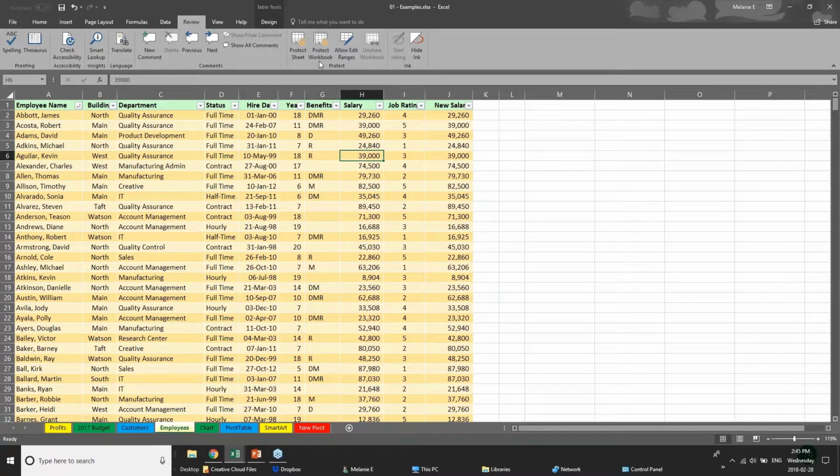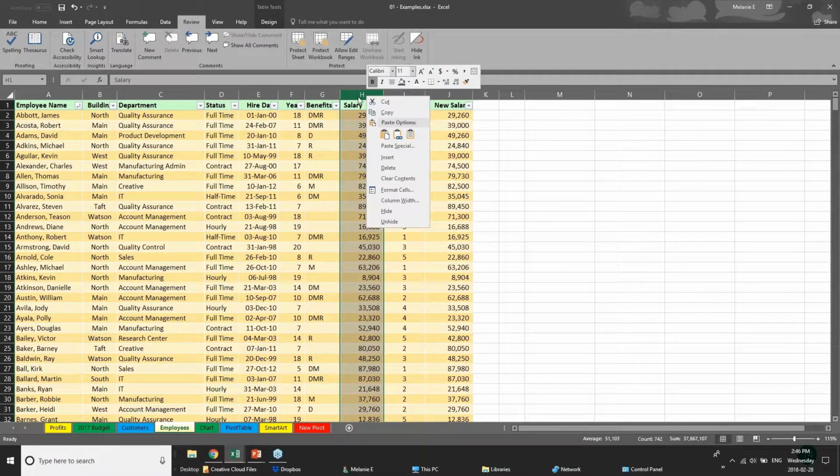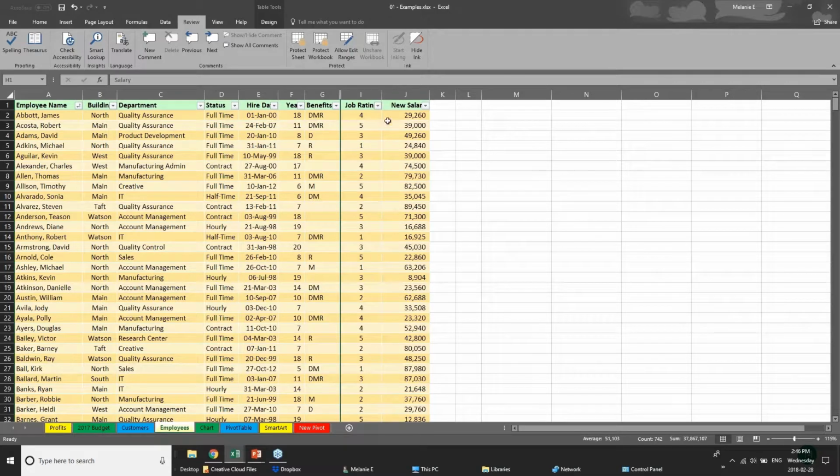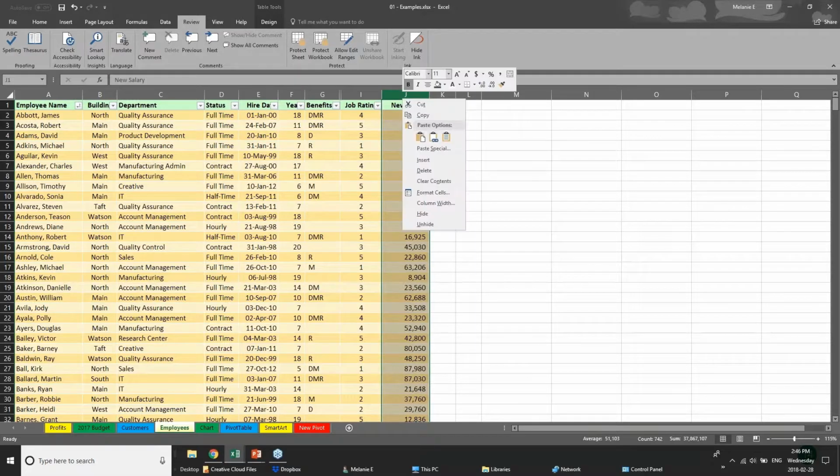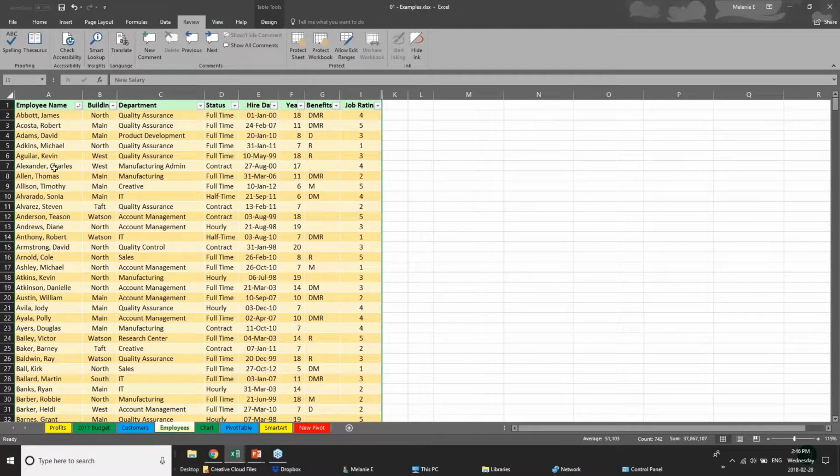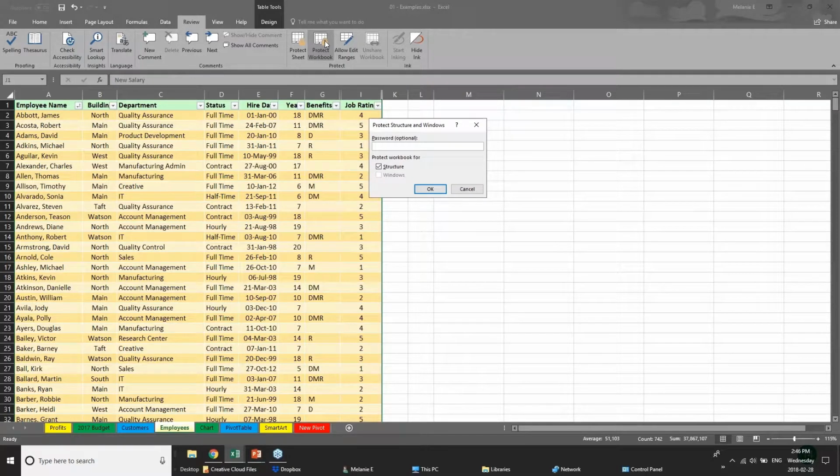Now, protecting the workbook, even if you highlight it, you'll see it says keep others from making structural changes to your workbook, such as moving, deleting, or adding sheets. So here's how this could work. Say, for example, I wanted to share this spreadsheet with my coworkers, and we wanted to talk about hiring dates and years, but I didn't want people to see people's salaries. So I'm going to hide this column. I'm going to right click on the column and go to hide. And I also don't want my coworkers to see everybody's new salaries, so I'm going to hide that one. Now I'm going to protect the workbook, and I'm going to put a password.